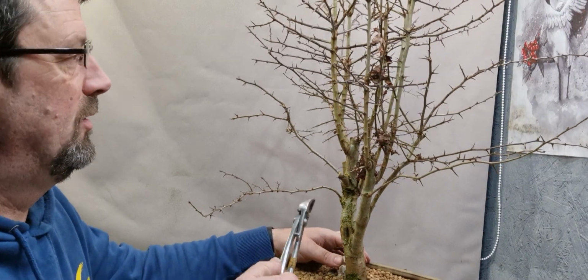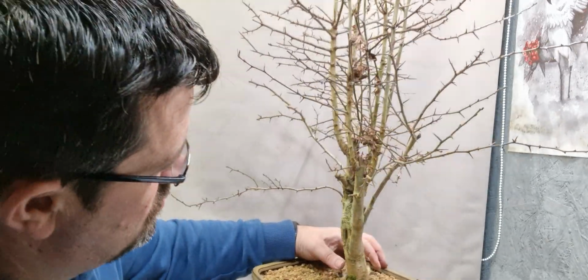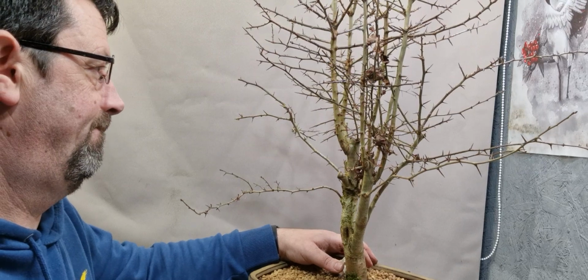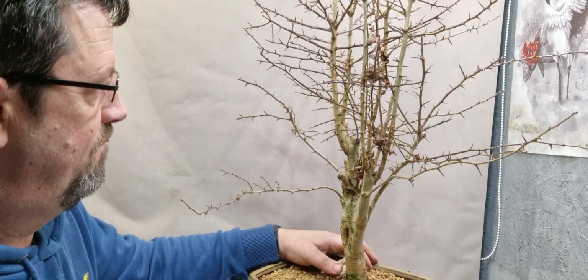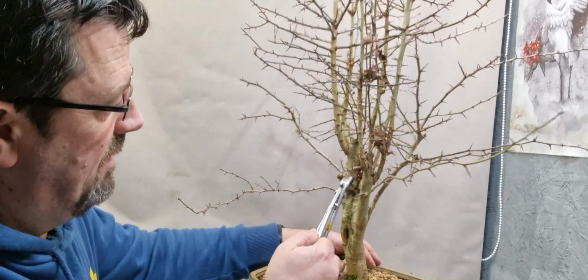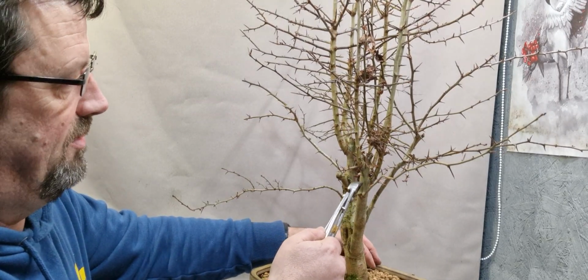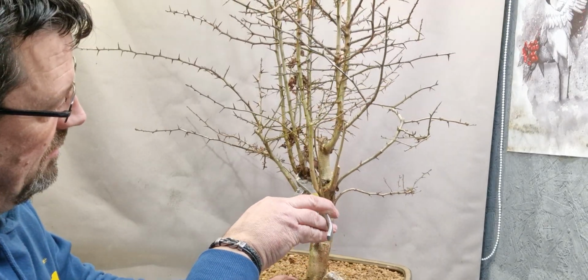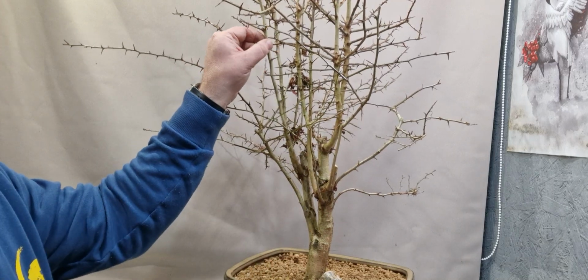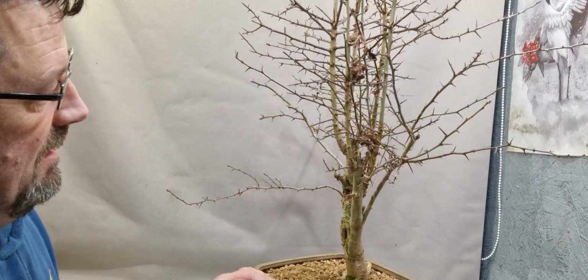Oh, it's hard to pick. You have such an amount of branches. Back here on this one, we have two coming out at the same place, so one of them has to go. I think it probably needs to be this one back here, which is going in towards the tree. So we'll take that one off there. We just eliminate branches that definitely need to come off, and we can slowly but surely start thinning it out, and then look at the ones that are left.